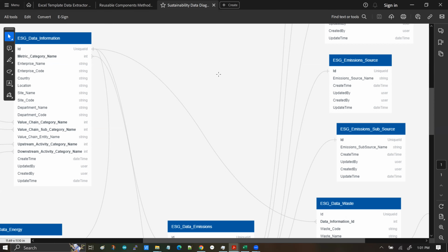So I'm going to wrap up this video at this point, because I think a lot of information has been covered and a lot of detail has been conveyed. In the next video, I'm going to talk about my version of the implementation of this Solutions Accelerator. And we'll go through this sustainability data diagram. I'm going to walk you through what I understood from this and how I took the data set that I had and then implemented something similar, right?